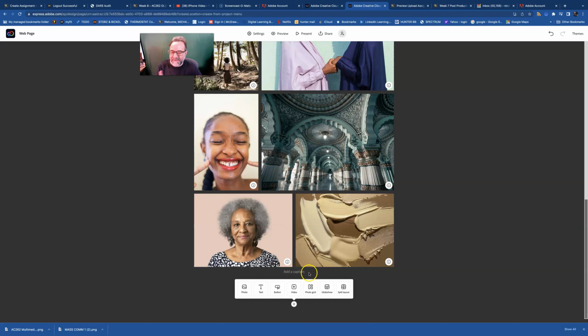But the hack for this one is to create a caption by using something like PowerPoint or Keynote or Photoshop to actually just create text and then save that text as a graphic. So this way you could bring that right in and the site will treat it as a photo.